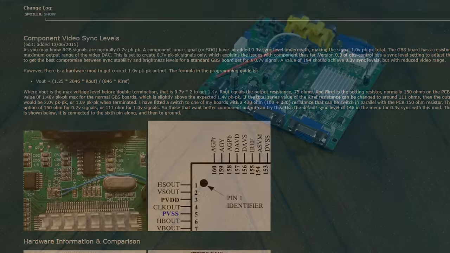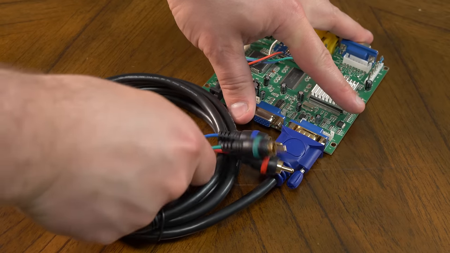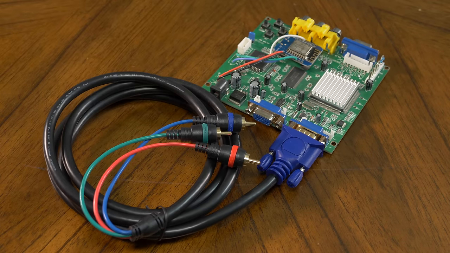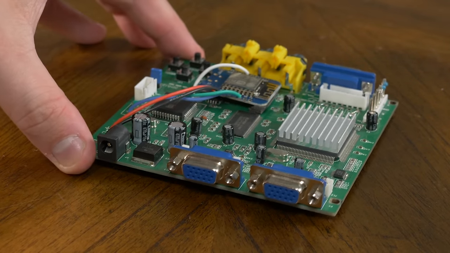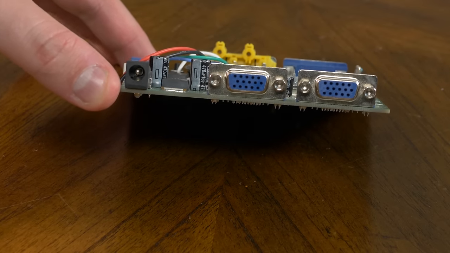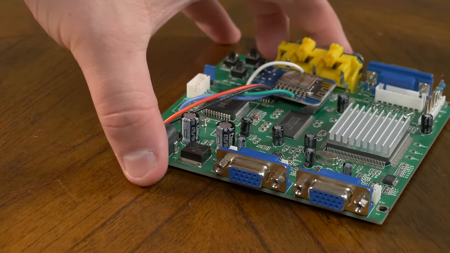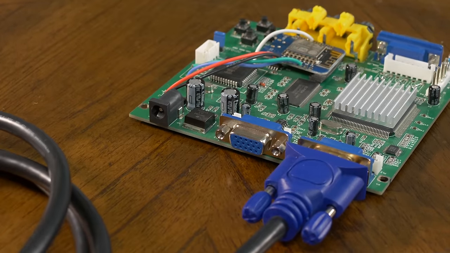Also, for component video, simply use an adapter that breaks out the RGB lines on the D-sub connector. Remember that you won't need a converter, just a pass-through cable like this one. As a note, dual output models can either both be VGA or both component video, depending on what you choose to output in GBS Control, but you can't have one as component and one as VGA, at least not without external converters.